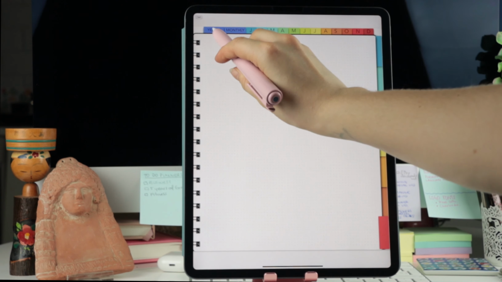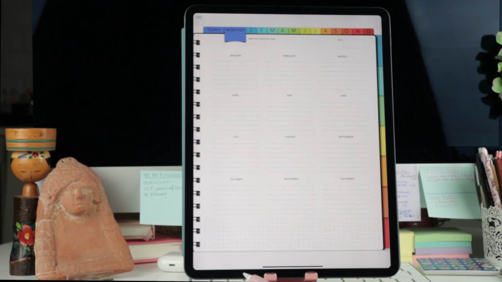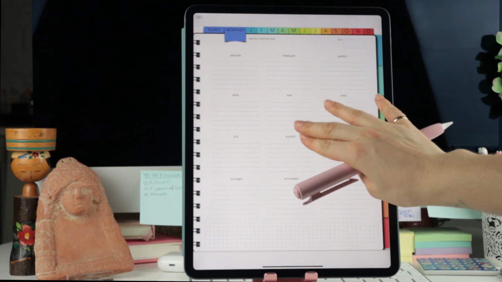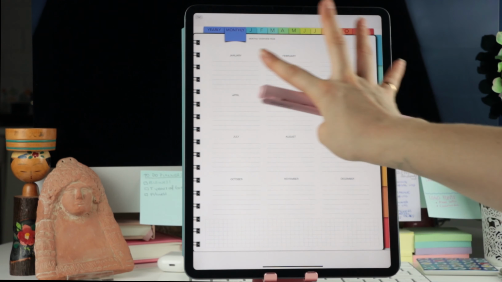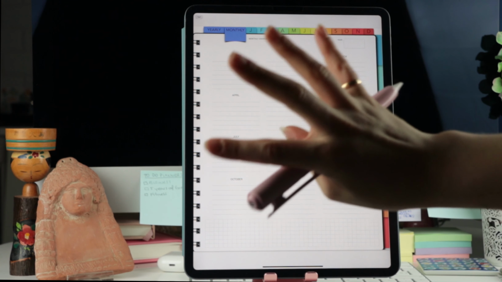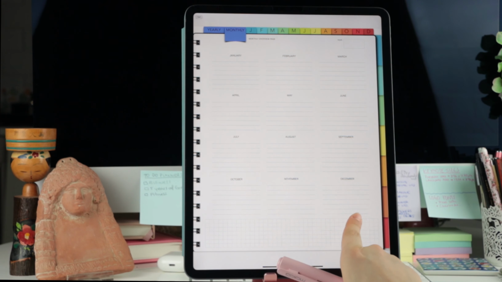So we looked over the yearly page, then there's also the monthly page, which I didn't show you because it's really simple, so that you can keep track of, for example, important dates, holidays, birthdays, and you can have a nice overview of all of it at once, and you can plan ahead.